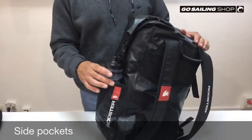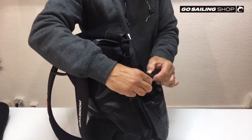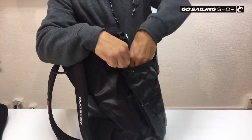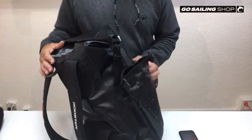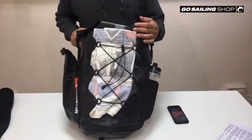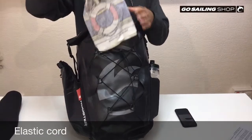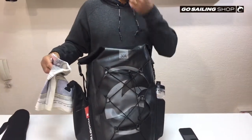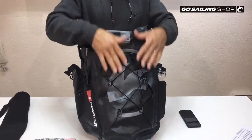In addition, there is a side pocket to carry a bottle and another pocket that is waterproof, which is very convenient to prevent your phone from getting wet. Another clever feature is the elastic cord that is designed for wet or even smelly stuff like a towel or flip flops.